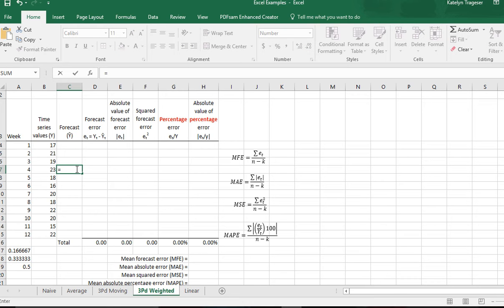Equals, we would take our first time series value, multiply that by 1/6, plus our second time series value multiplied by 2/6, plus our third time series value multiplied by 3/6.